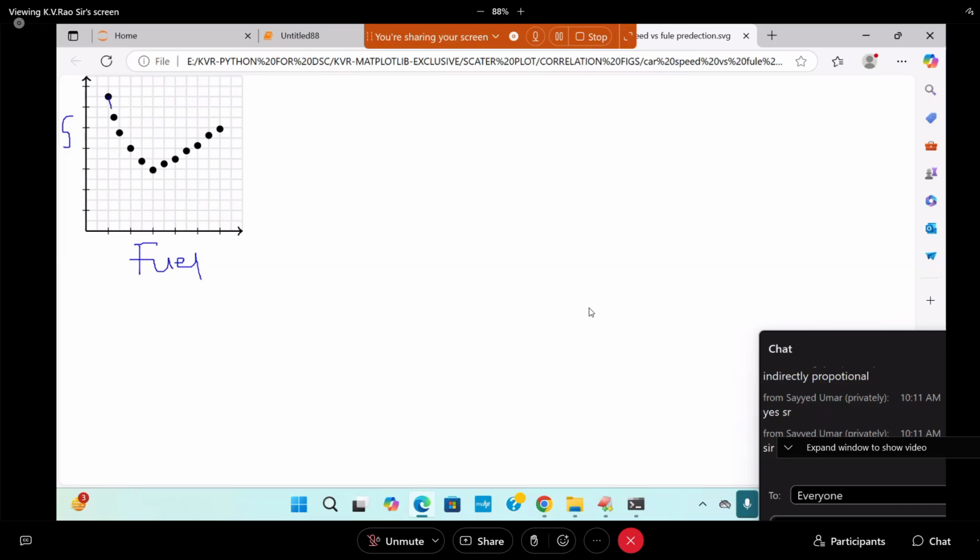Again, increasing the speed, what is happening? This also goes to the higher end, only fuel consumption takes place. This is the economy consumption, a recommended point where they need to drive the car at this speed only, so that on average your fuel will be this. If you go with this speed, that will give you high mileage.